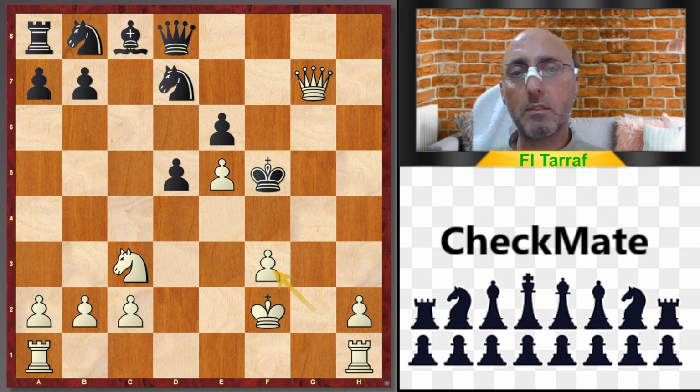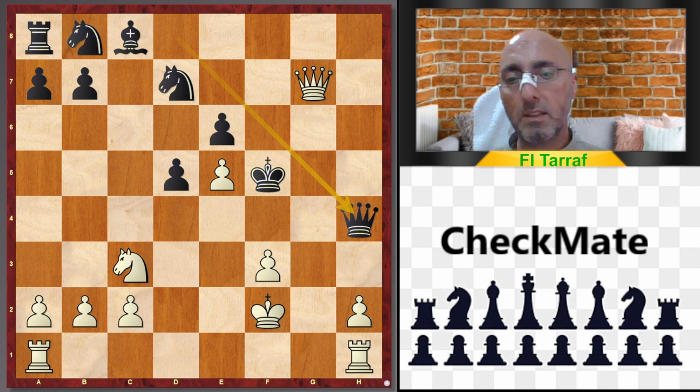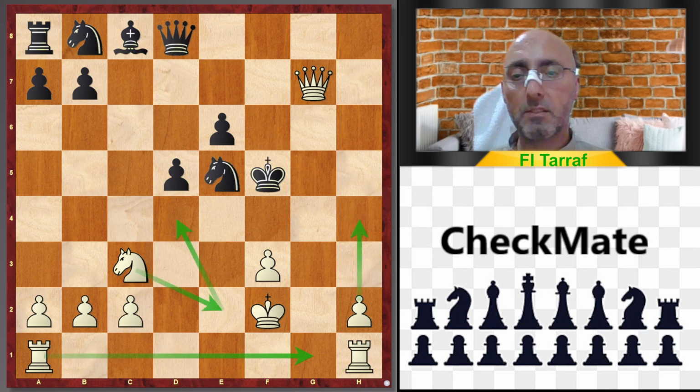And maybe Queen to h4 could be played, but in the game there was also another mistake from Black, Knight takes e5. You don't have to be greedy in this situation. Your king is under attack from all sides, so you have to get your king to safety and try to play solidly and play defense. So taking some pawns doesn't help.